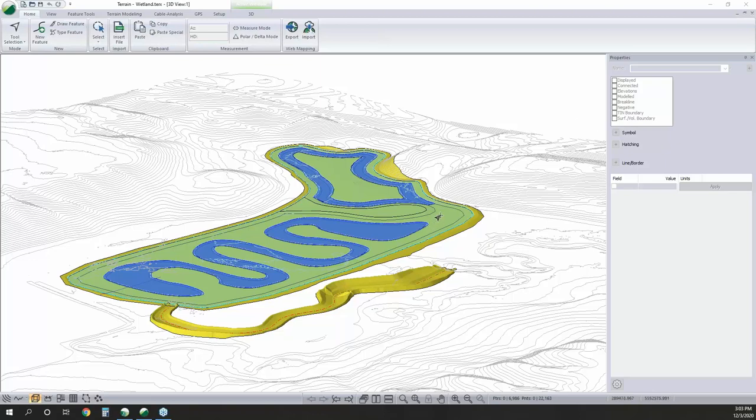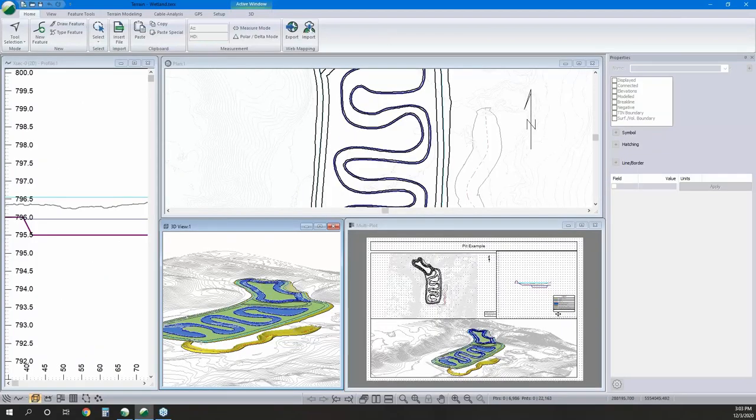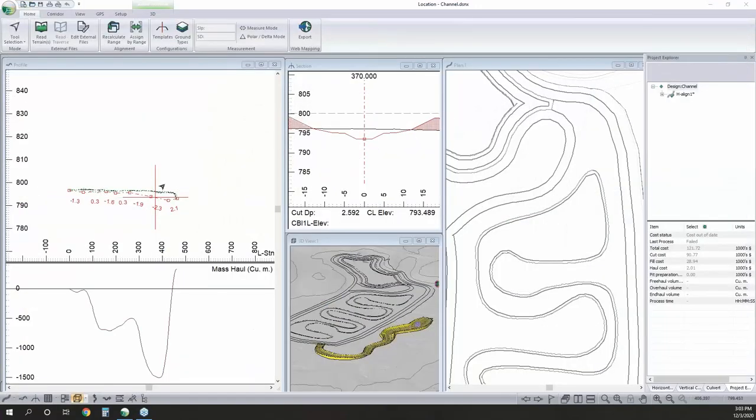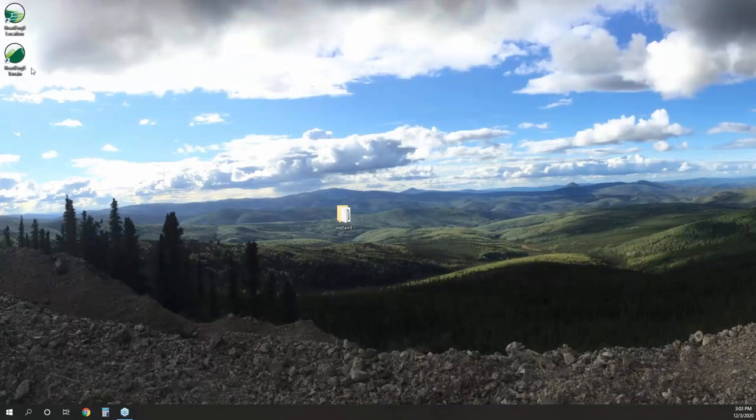So for a wetland, you'll usually want some shallow sections, some deep sections. And for any earthworks project, it's nice to have things balance out so you don't have to haul a bunch of material in. So we'll talk about that. Then we'll switch over and do our little watercourse design here. So this is just a quick example showing us where we're going. And so that's the wetland. Here we've got our drainage way. And let's go to starting from scratch.